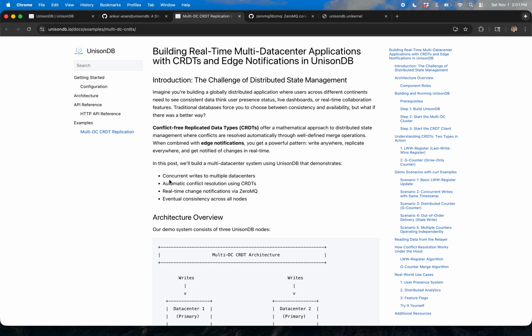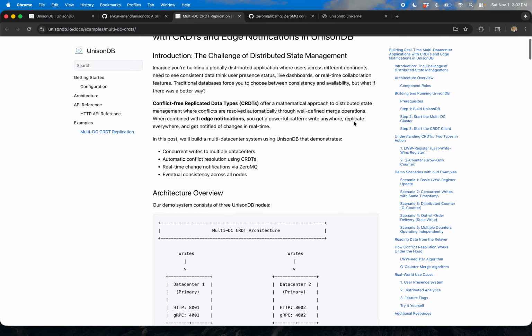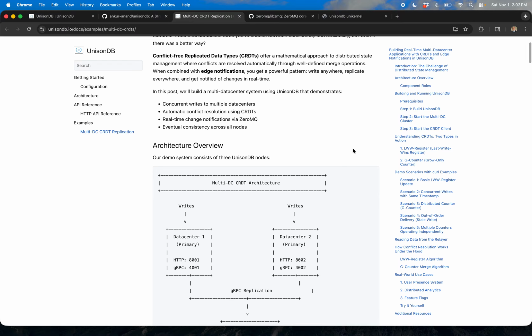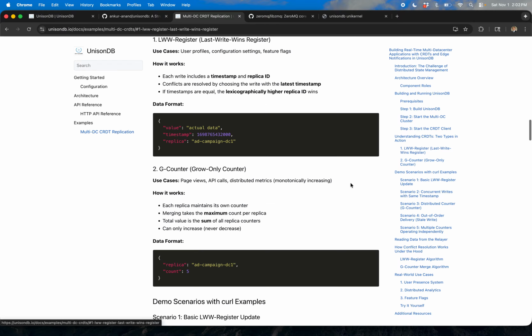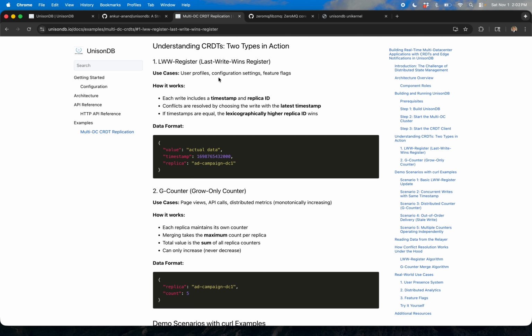I guess some of the motivation behind this was, if you think more of distributed systems, it has a couple of primitives, and we're going to show you these, that use CRDTs, or conflict-free replicated data types. In particular, you have things like last writer wins. And so, as they point out, think like user profiles or configuration settings.